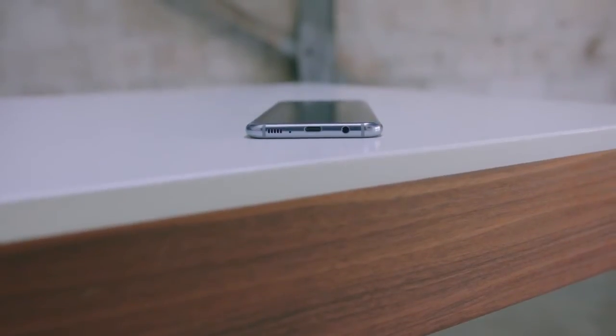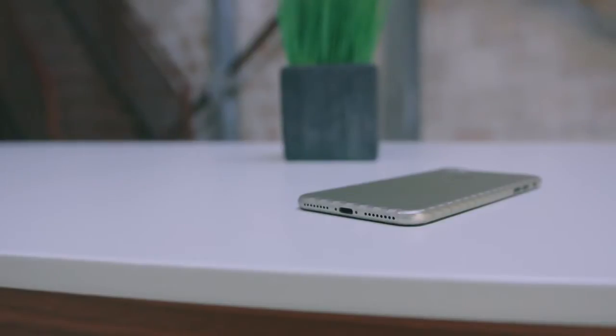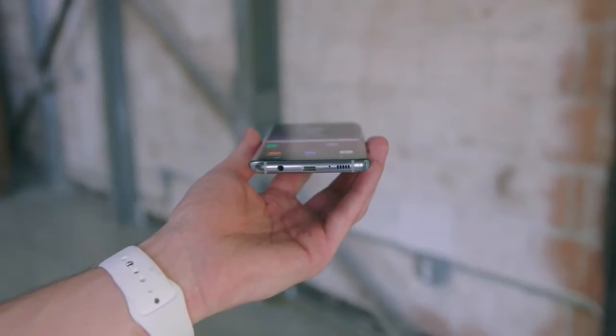Now moving on, we're gonna play a game of things I really like on the S8 Plus, starting with USB-C. As most of you are aware, Apple uses their proprietary lightning cable, and it really makes me wish Tim Cook, please man, move on to USB-C, because if everything was one singular cable, it would be amazing. Next to that sweet USB-C port, you'll also notice on the Galaxy S8 Plus, there is still a headphone jack.